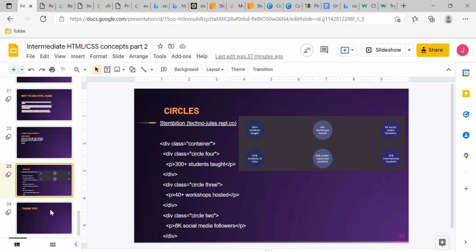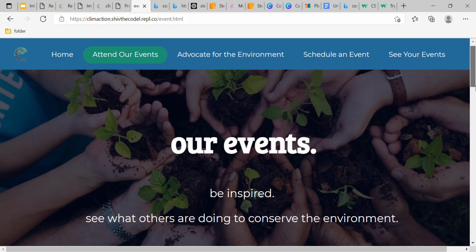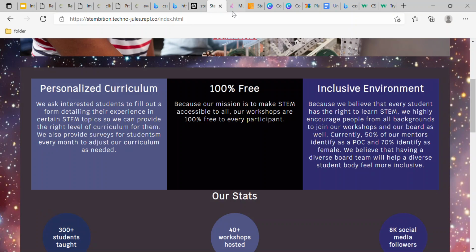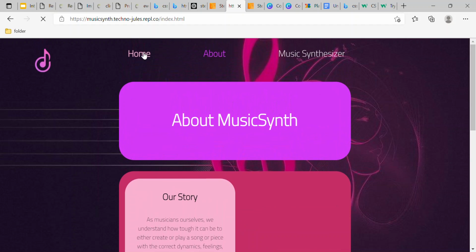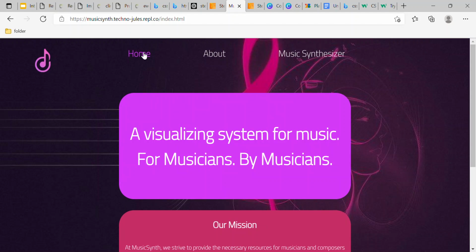Actually, I'm gonna show you guys some more types of cool styles before we end this workshop. As you can see here, if I click on one of these, the page moves, right? That one you can specify with the CSS type of style.